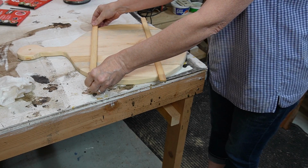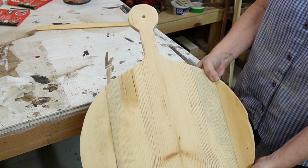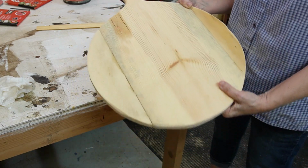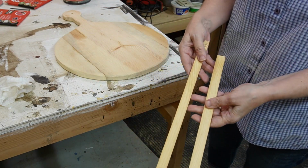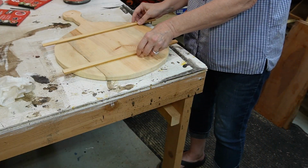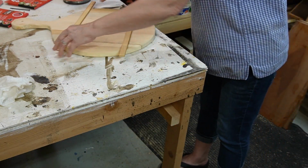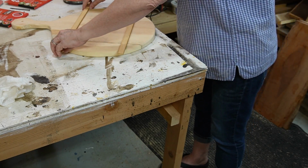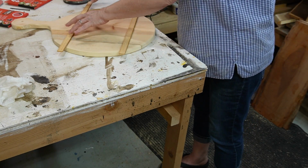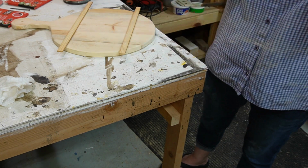Okay, so I've got the board itself sanded with 80 grit, and I think this turned out so nice. And I'm just going to put 2 strips of wood on, kind of like this. And I'll probably glue those on, and then I'll trim around with the jigsaw again. And then I'll be ready to sand at 150 grit. And when I'm to that point, I'll be back.